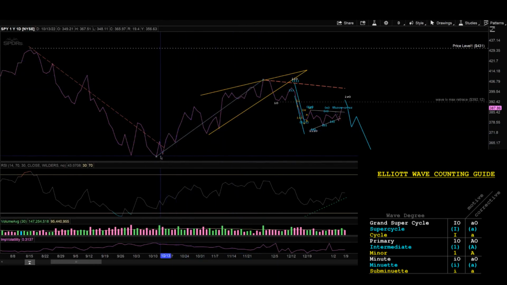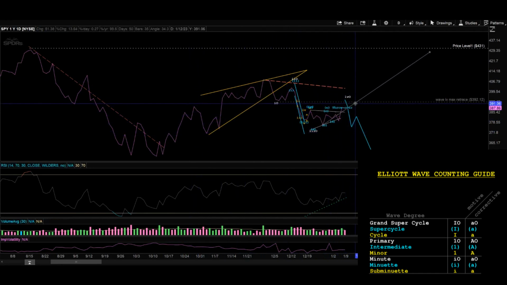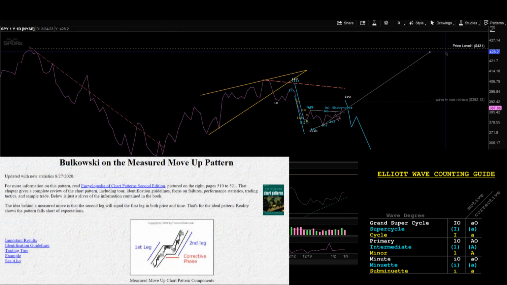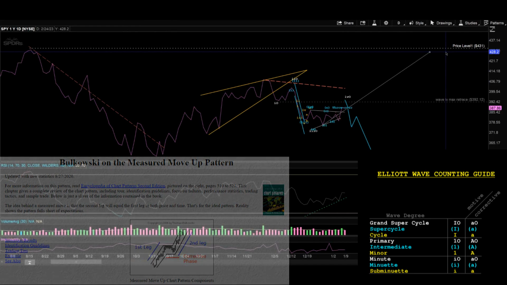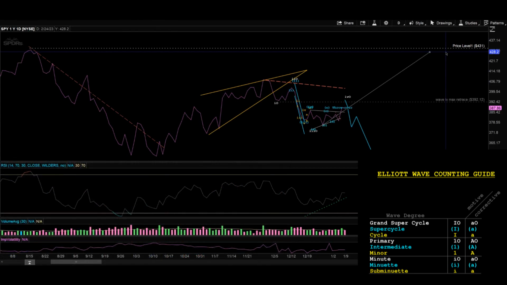I'm gonna take the amplitude of this corrective bounce from the, let's see here, 2022 low up to that high we saw towards the end of the year, beginning of the year. And I'm just gonna apply that amplitude to the bottom that we've recently set and say, hey, if we get an equal run, a measured move up, that's a chart pattern analysis, go to thepatternsite.com and look that up. 428 is thereabouts, that could be a price target, and this move could be corrective still, and we would still not be bullish. SPY could be setting up what's called a combination three, a double three.